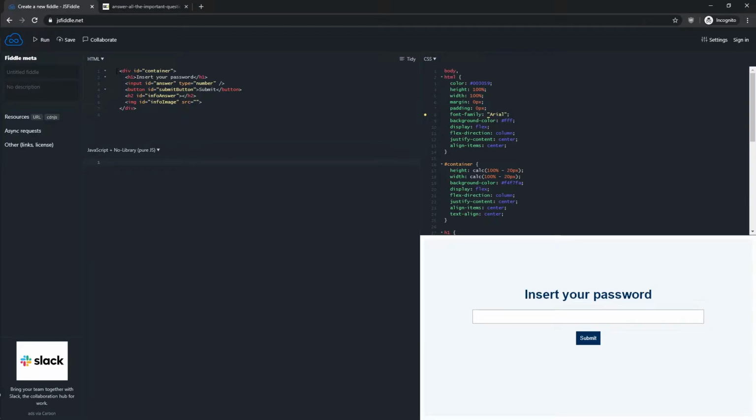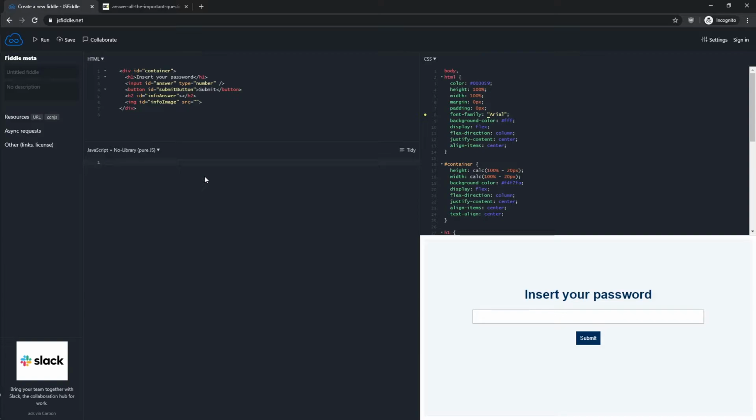And for our HTML, we have just a plain container with our title here, our input field, our submit button, and then since I already know that I want to display a response for our user's input, I have an h2 with the ID of info answer, and since I want to display an image once the user gets the password right, I already have an image here. Everything has an ID because I want to get all of these elements in our JavaScript. It's pretty much just easier to get them when we do it with IDs, and our image is just going to be a plain image like this.